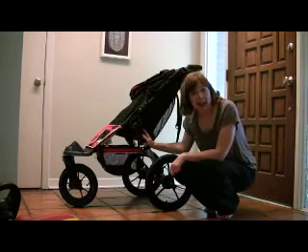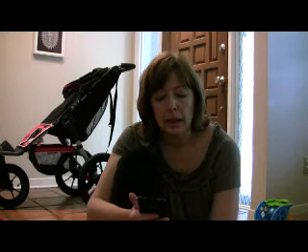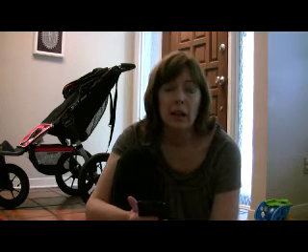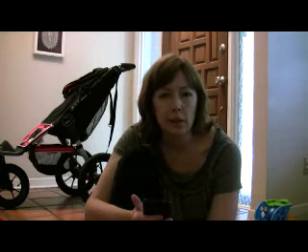Now I'll go into the tag and answer a few questions. What's the name of your stroller, where did you buy it, and how much is it currently priced? This is the Baby Jogger Summit XC — it's considered an all-terrain stroller. I bought it online from a site called 6pm.com because I couldn't find anything used on Craigslist; they were just too new. This is a 2011 model — I think they redesigned in 2010 — and that's where I got the best price. It currently sells for about $400.